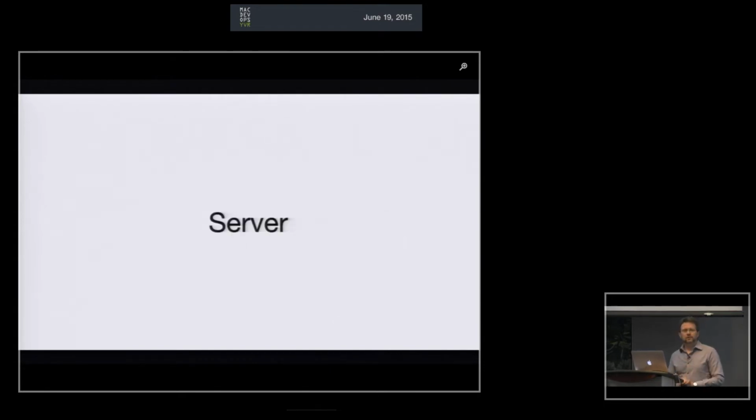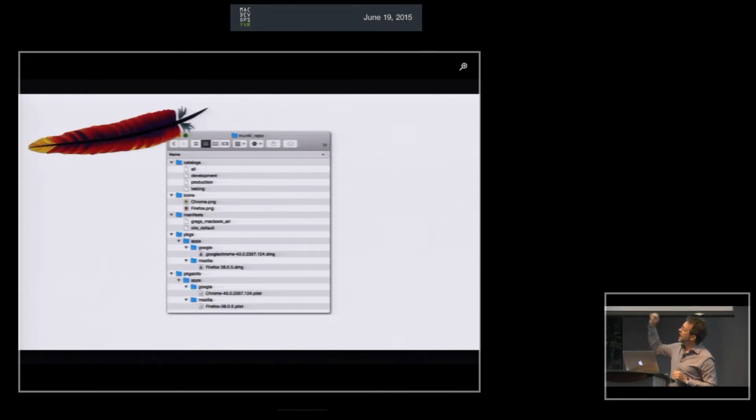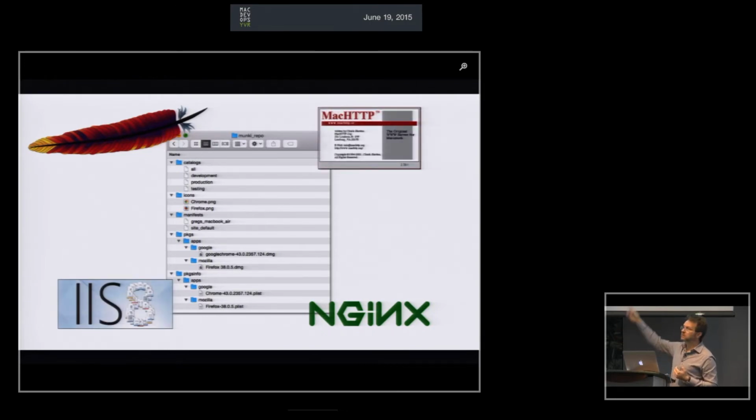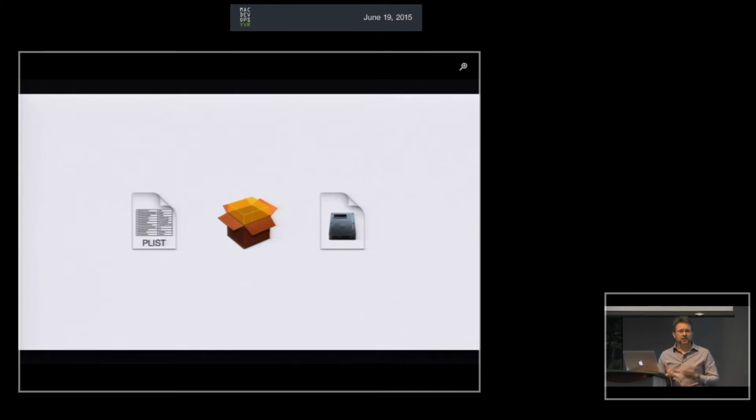Munki server. There is no such thing as a Munki server. It's just a web server. It just serves a bunch of files out of a file system. It can run on any web server. Anybody remember that one up there? And it's just serving out flat files, plists, packages, disk images, icons, things like that. So if you have a web server in your organization, you have a Munki server in your organization.